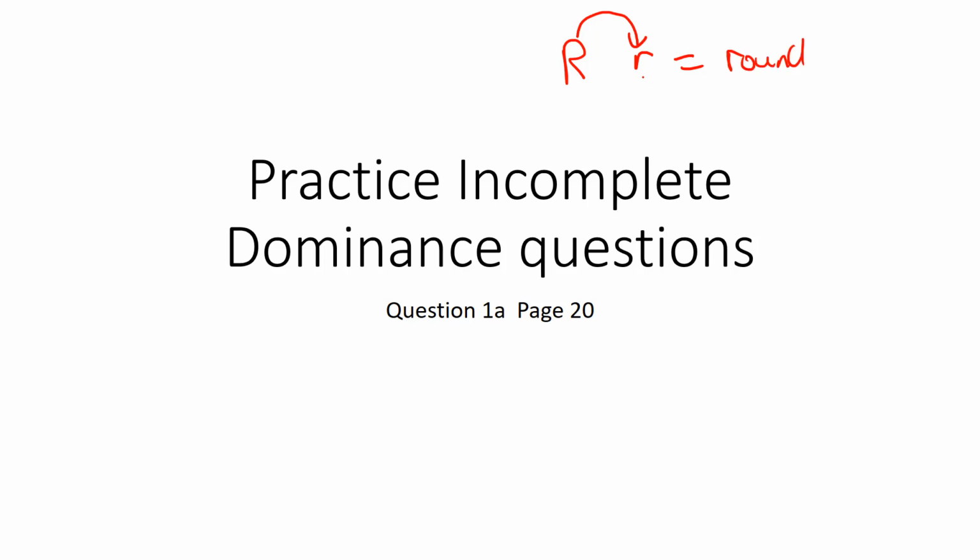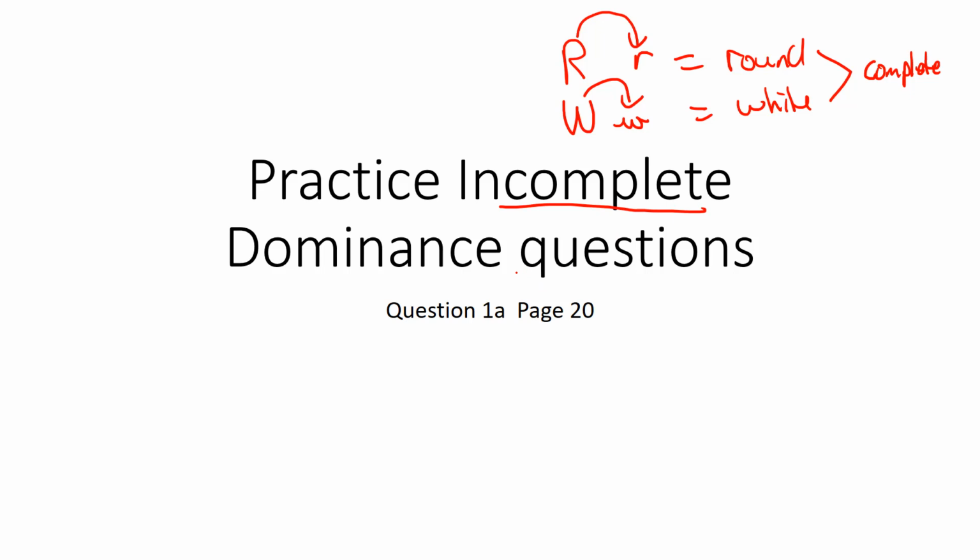That's complete dominance. We've seen it again with capital W, right? White wool was completely dominant over the little black recessive allele. So this would mask the expression of that, and that would be white. So this is what we talk about when we say complete dominance: one allele is completely dominant over the next. What we're looking at in this case is incomplete dominance. So two alleles aren't dominant over each other.